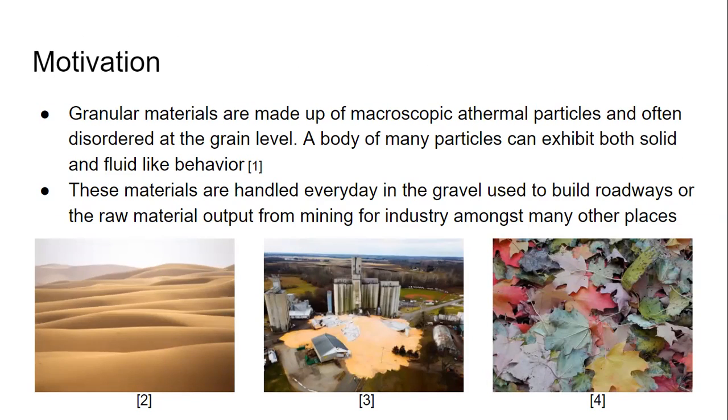This is why things like grain silo failures, as seen in the middle photo, occur, and why hoppers that feed out those grains get clogged, amongst many other things. The material transition from random loose packing to a more dense random close packing is not well understood and can lead to some expensive problems.